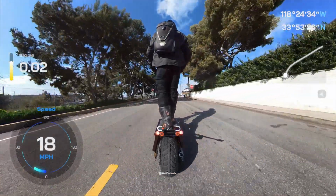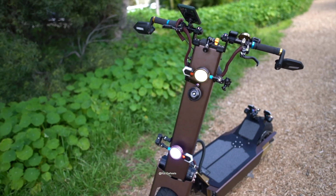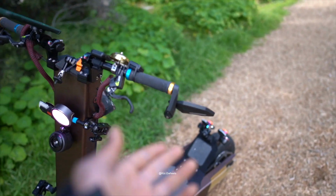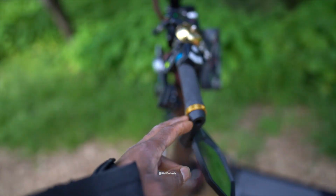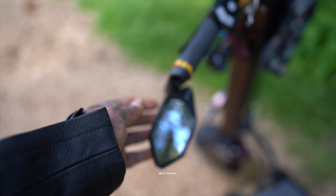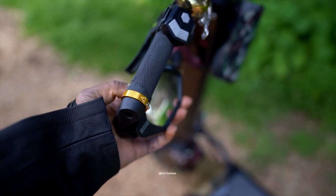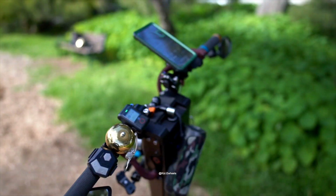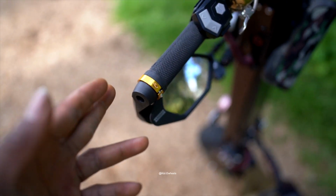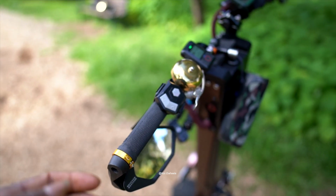Because as you guys always know, I like to customize my ride to fit my taste and my style and what I need. So the first thing that we're gonna start off with is the mirror. We're able to fit a custom mirror here, and it does work pretty good. It just folds in like this, and the same thing with the other side that you guys can see over there. It just pretty much folds in, and I don't have to worry about it poking out or creating more room.